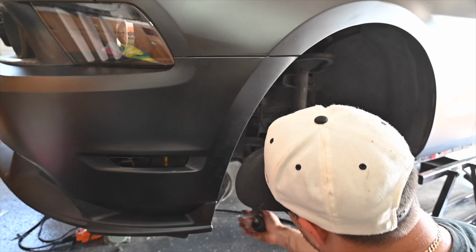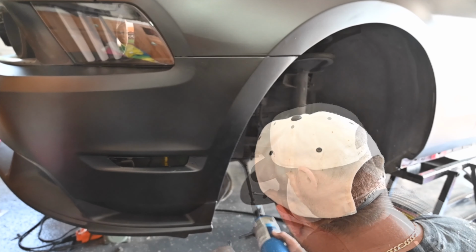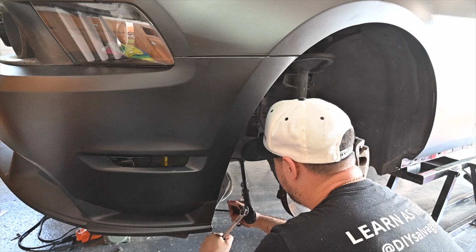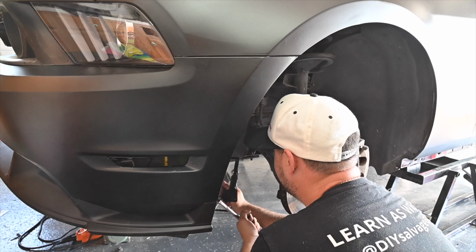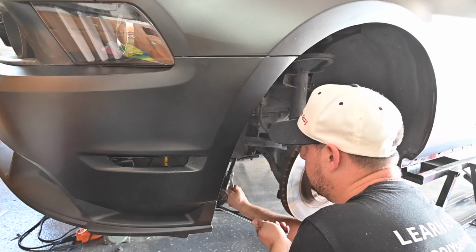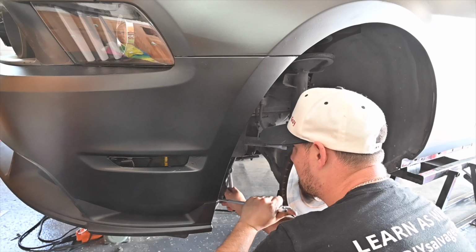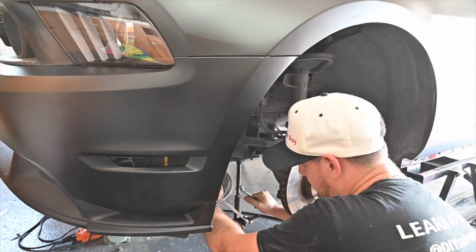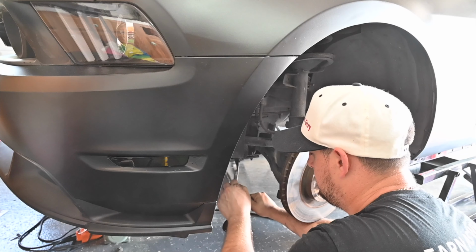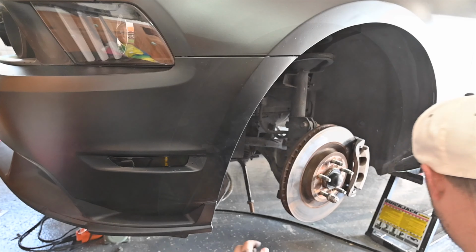And when you're taking this off, you want to make sure that you count the amount of threads that you do. We want to make sure that we count the turns that we do. One, 22, so 22 turns.